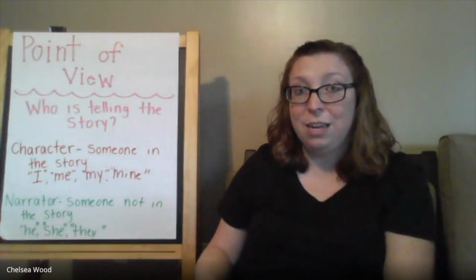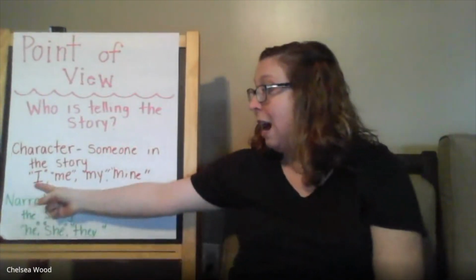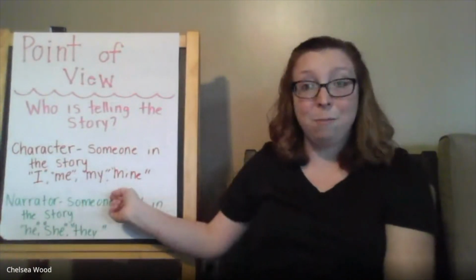Well, the same thing is true when you're reading a story. When you're reading, there can be two different types of points of view, and it tells us who's telling the story. First, we have character. That's someone who's in the story. So they might say things like I, me, my, or mine. So if I was telling the story, I would say things like I went to the store, or I like to write notes on my sticky notes.